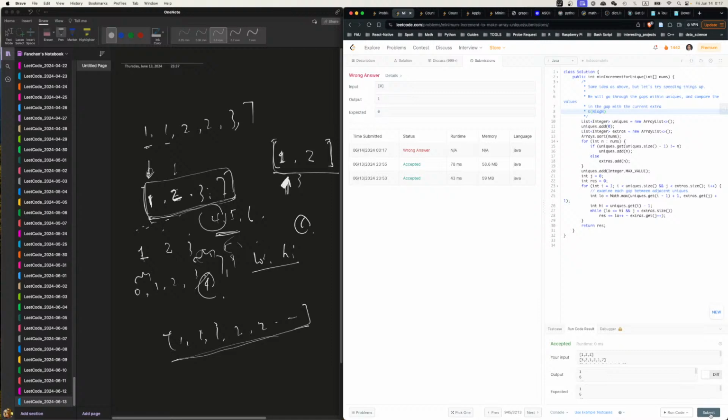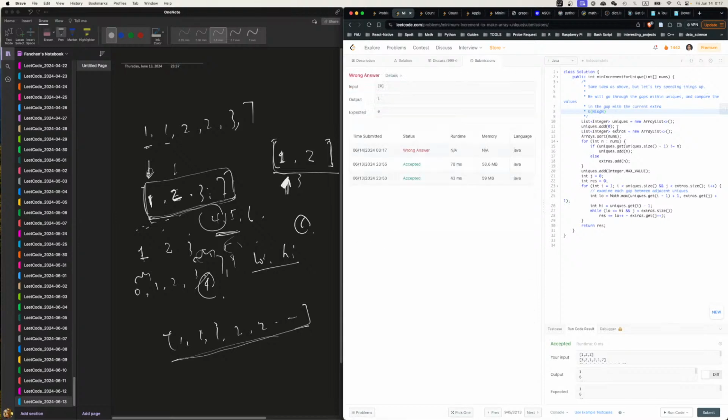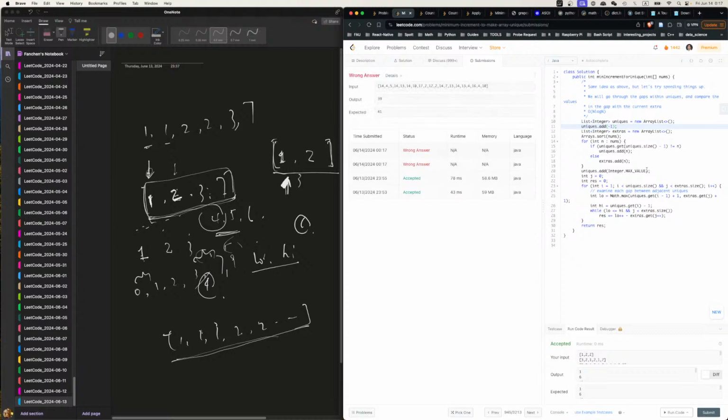Uh-oh. Oh, input can be, oh my god. Okay, that's fine. So we just do -1. I did not realize that input can be 0. I thought input cannot be 0. Was my bad. So it has to be a little bit smaller than that. Okay. Oh, shoot. All right. No worries. We will figure it out.